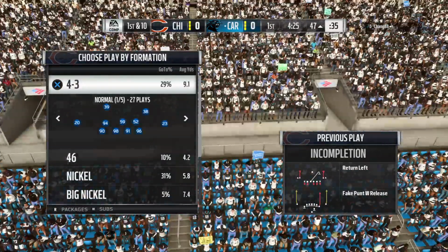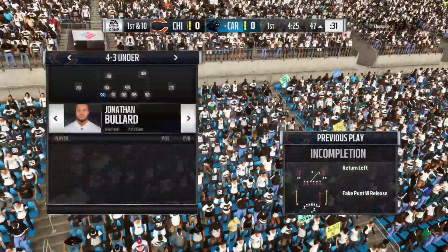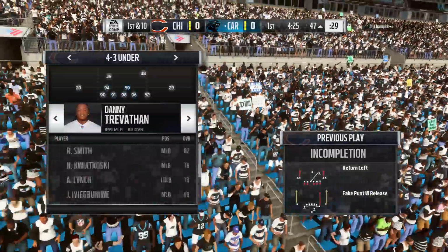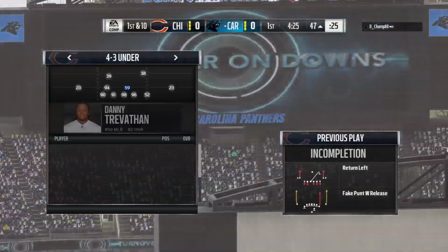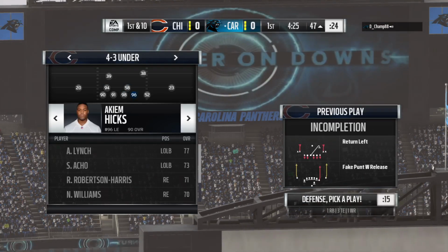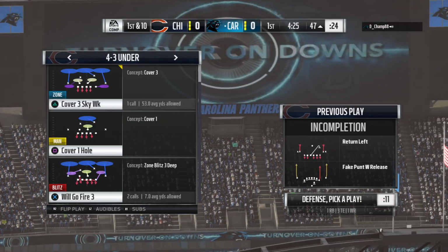Well, not only did they try to fake it, they put the ball in the arm of their punter, and it didn't work out. Not the quarterback. No. The punter. Risky. It is so funny because when it works, genius. When it doesn't work, not so smart. Not so genius. In this case, not so genius, but I do admire that he went for it.